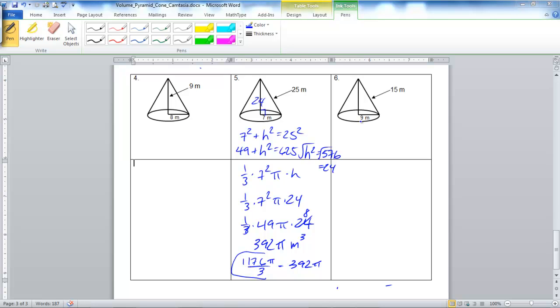And we'll try one more. Remember the Pythagorean triple, 9, 12, 15. So I've got 1/3 times 9 squared, which is 81 pi for the area of my base there, the circle, times my 12. 3 goes into 12 4 times. 4 times 81 is 324 pi meters cubed again. Oop, I forgot the meters cubed down here as well. So always pay attention to what they give you, and then make sure your units, when you find the volume for those pyramids and cones, is cubed at the end.